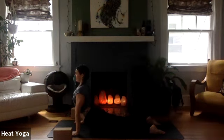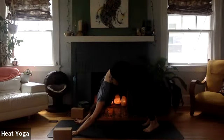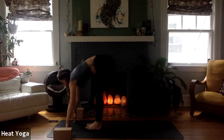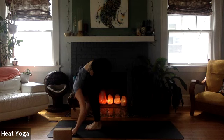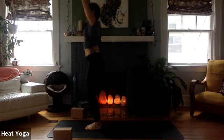Exhale. And inhale. Exhale, pull back. Good. Inhale, gaze forward, walk to the top. Load the weight to the top if you can. Halfway lift. Exhale, pull. Inhale, up through the chair. Good. Sink back through the hips. Ready? Exhale, samasthiti.